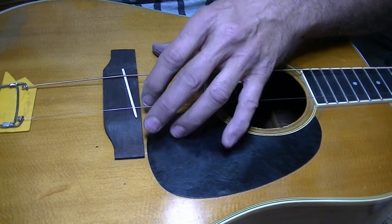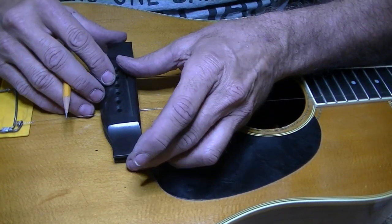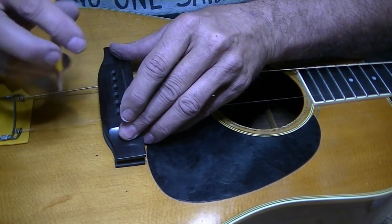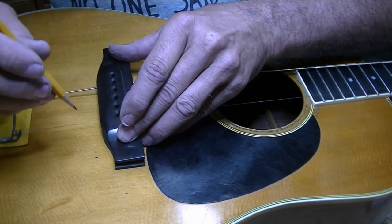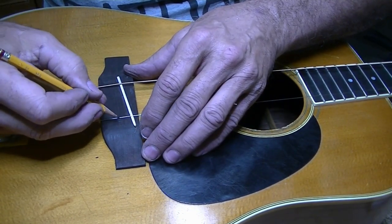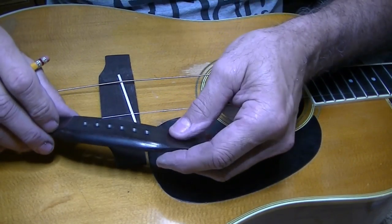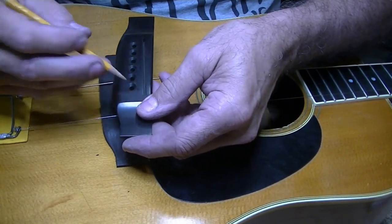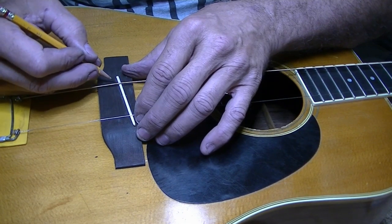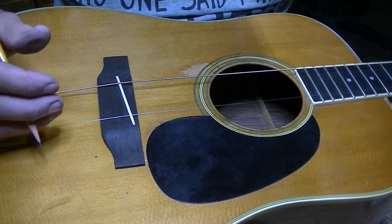Actually, now that I think about it, this was my plan. I'm going to try to put this hole where it belongs on the bridge, just like it is, because it should still go, no problem. And so I'm going to try to put it right where it belongs. Try to keep the distance about the same, even though it's not going to be the same. It's more here than it is here on this one, and mine's going to be that way too, but if I put it straight across, it's going to really be bad. So I'm just going to pick an angle there that looks pretty good, and that's going to be where I'm going to drill my holes.